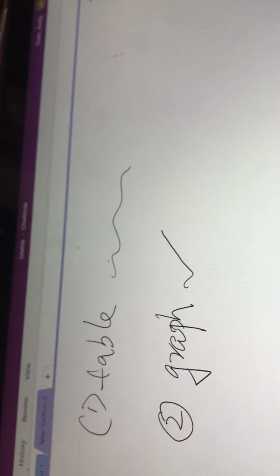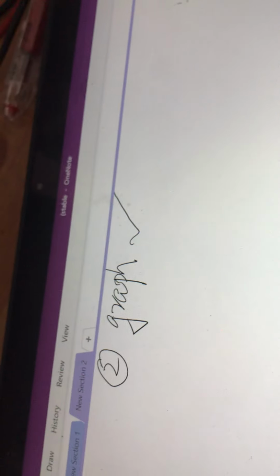Remember that you have two methods. One is using the table, which we will explain later, and another one is you are going to use the graph. I would say graph is easier, it's quick. Table takes more time, but they should give you exactly the same answer. So let's see.